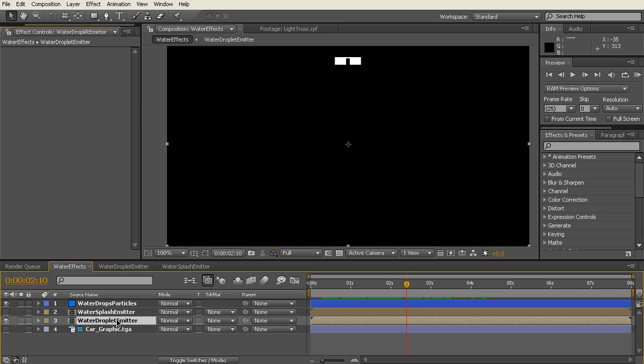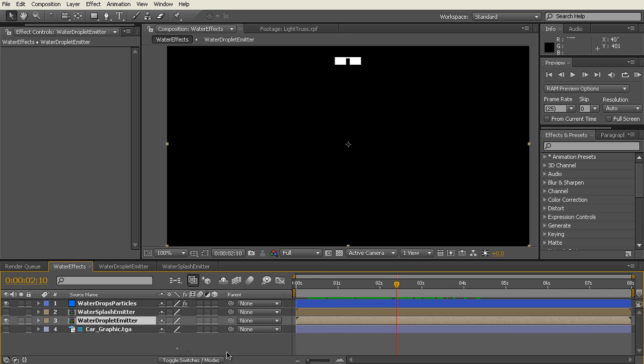So the particles are going to come from those shapes. But before we can use them as an emitter, Particular requires that they be 3D layers. So just toggle your switches and make sure that both of our emitters are 3D layers.